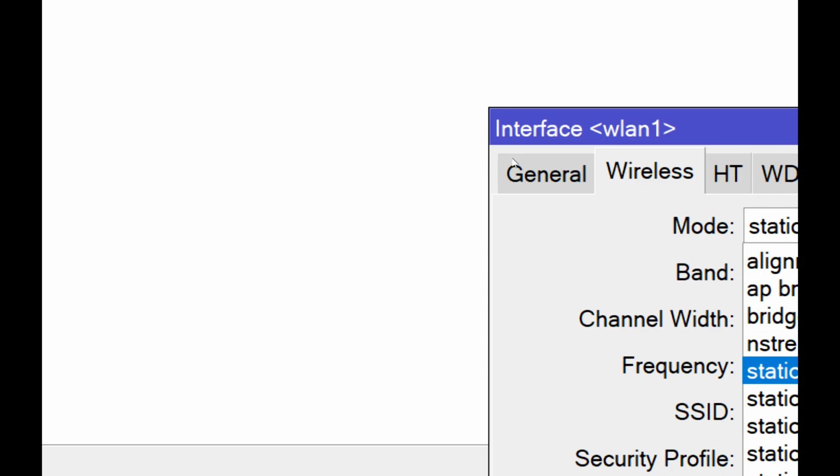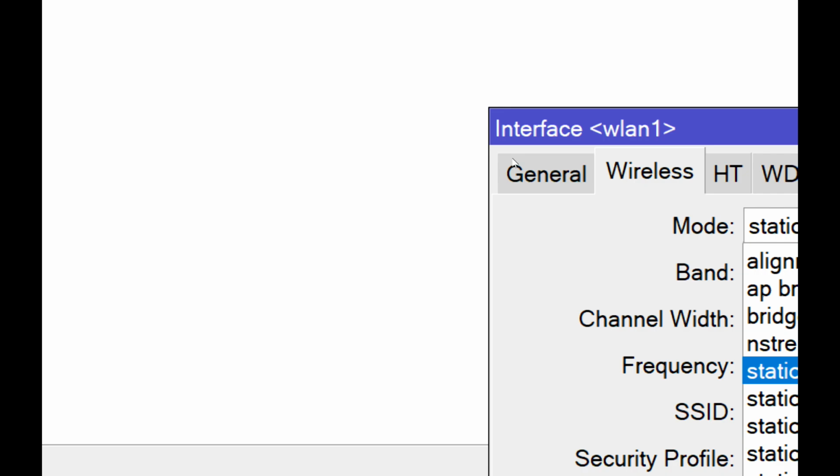AP bridge means access point. AP bridge means that it is acting as an access point or as a Wi-Fi. That is to make people browse through the router like what we did during the exams. Station means it is getting internet from another source and putting the internet on the router for the router to browse.